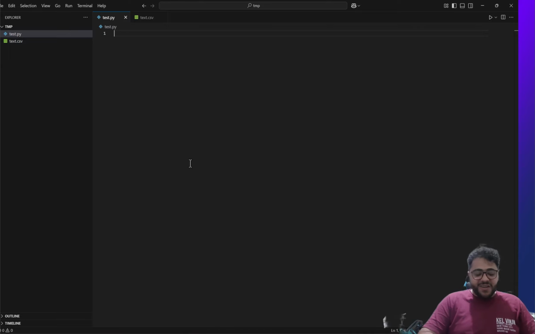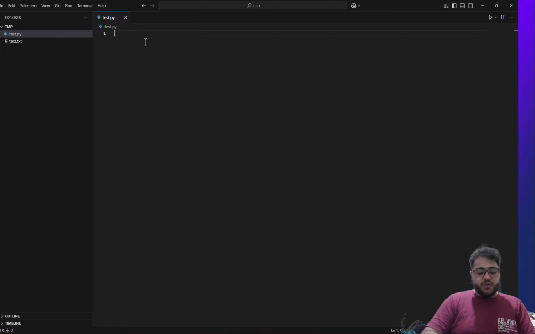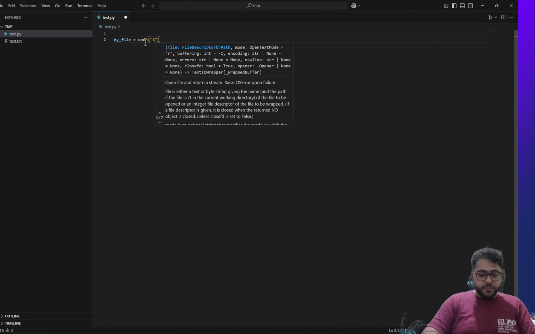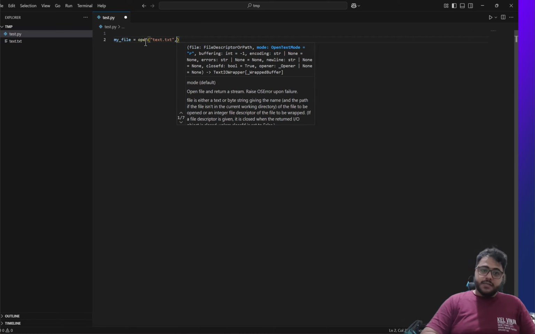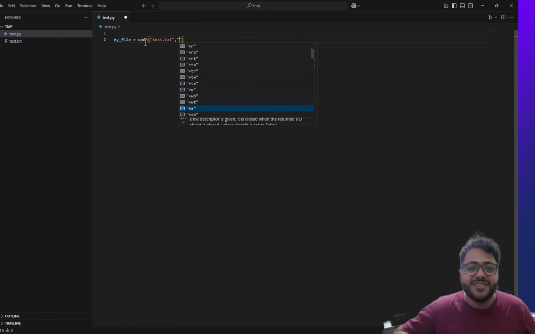First of all, imagine that we have a normal text file, let's go with txt. Now let's open that file in Python. You can just say my file is equal to open, the file name, text.txt, and the mode.